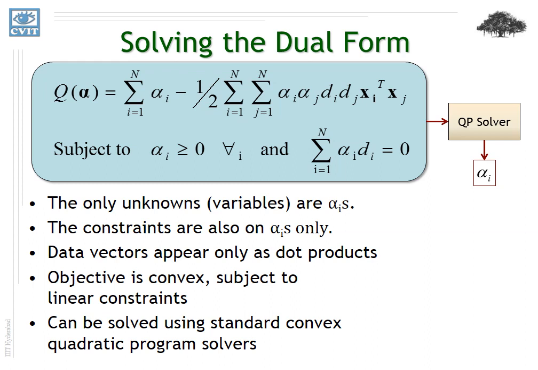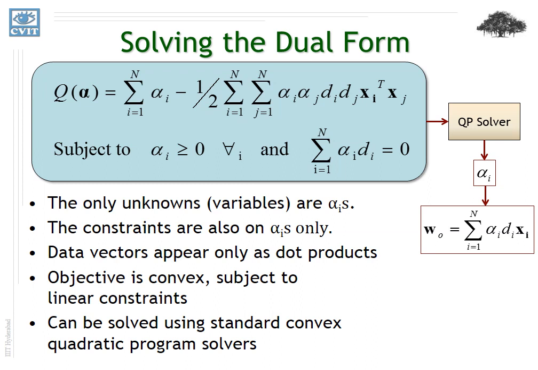And once we have alpha i's, which are the Lagrange multipliers, we had commented before that most of these alpha i's would be 0, which would correspond to the non-support vectors, and there will be some alpha i's which are non-zero, which will correspond to the support vectors. And we can write W in terms of alpha i's. Remember from the previous slide we had W optimum is sigma i equal to 1 to n alpha i di xi. Remember xi's are the training samples, we know those. Di's are the corresponding labels, we know those. Alpha i's are the Lagrange multipliers which we just got out of the QP solver, and hence we know those also. So hence we can write the optimal hyperplane W0 is equal to sigma i equal to 1 to n alpha i di xi, which is a linear combination of the training samples.